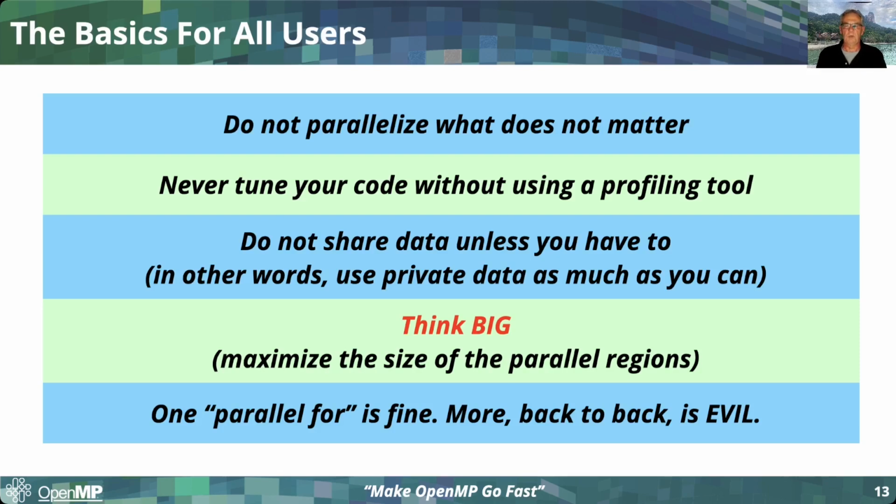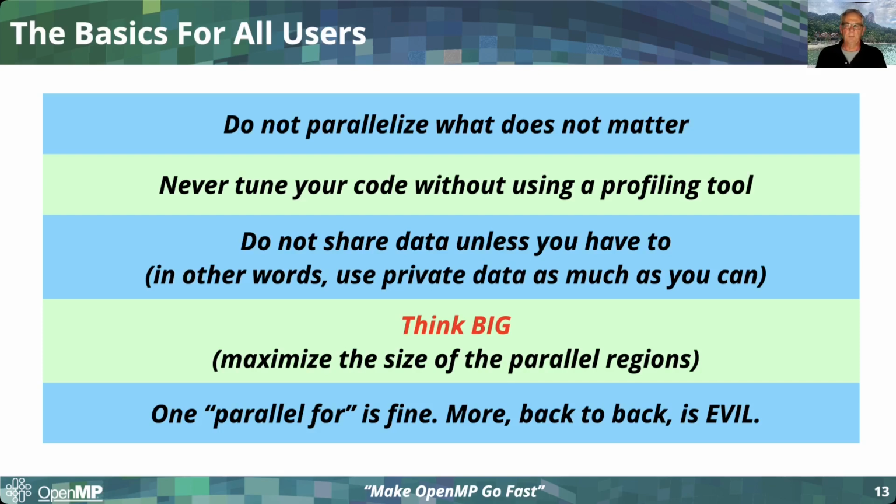Another big one, a really big one, don't share data unless you have to. Sharing data is really absolutely wonderful. I use it all the time, but you use it with care. Sharing read-only data like a big table is absolutely no problem. The problem may start when you start modifying shared data, especially on large systems with NUMA effects and all those kind of nasty things. The big message is only share data when you really have to do that, and minimize the use of shared data. Use private data as much as you can.